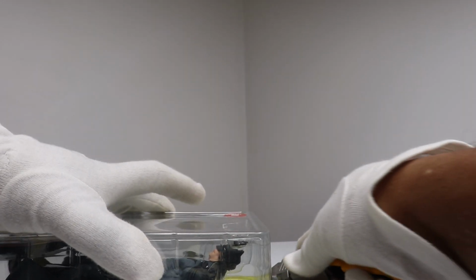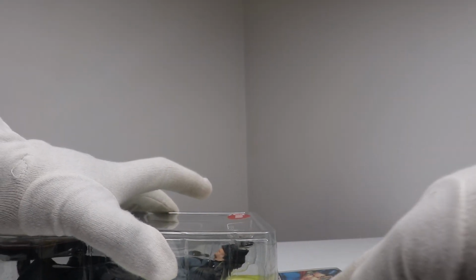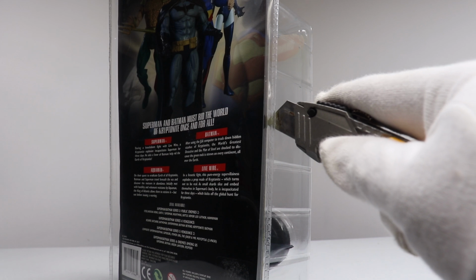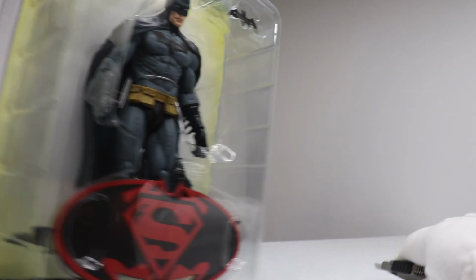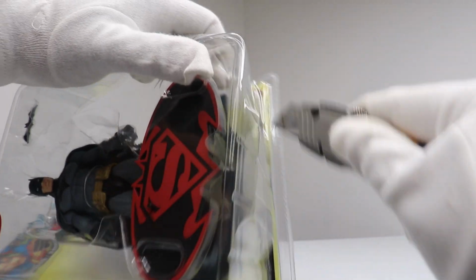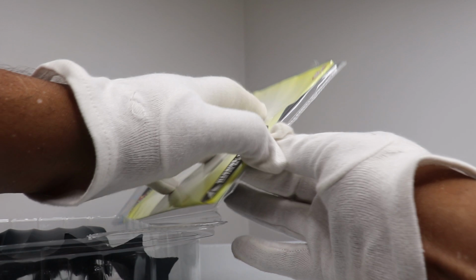Let's try to do like a Y incision. I'm just kidding. I'm not a surgeon here, so I'm just going to ever so not delicately take him out. The card is actually an advertisement also, which we'll see in a second, for other figures. I'm so not graceful about opening figures. I don't know how you guys are, but yeah, I just sort of, there we go. So he's out. So first of all, let's take a look at this card, and I'll show you what I was talking about here.